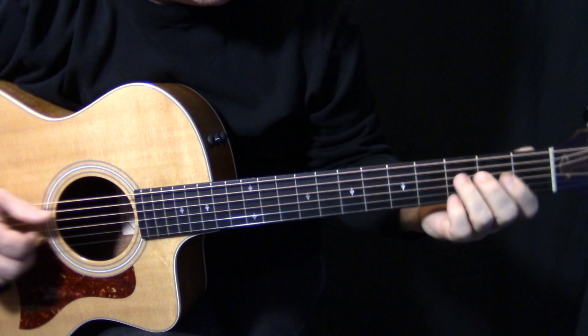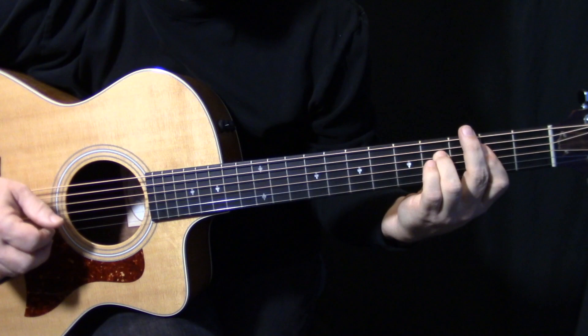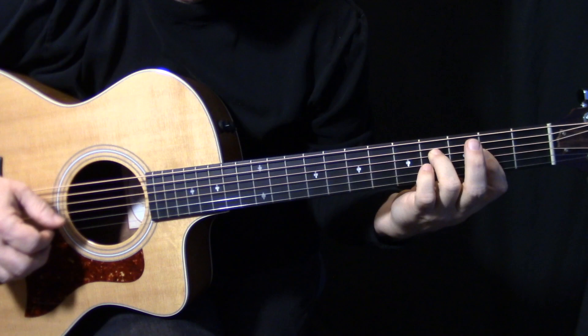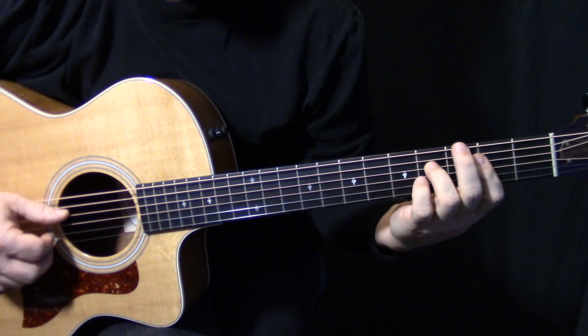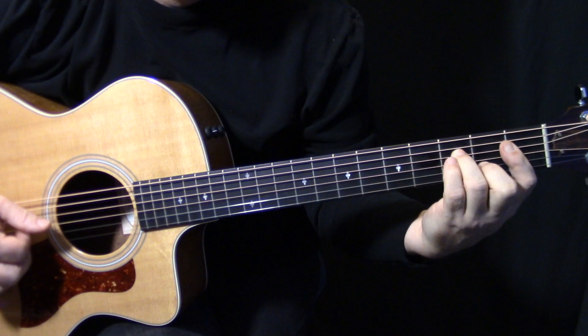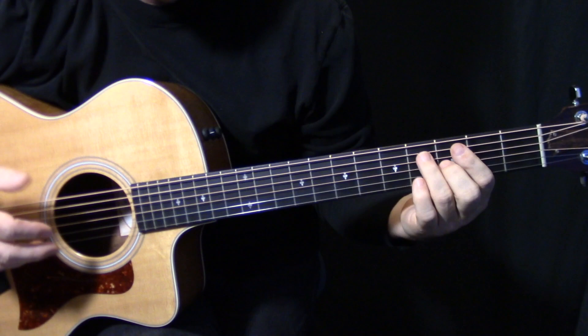He's going to do this picking pattern. It's D and G with the thumb, then B and E together with the first and second fingers — so thumb on the first two, fingers on the last two, then back to the G. You just practice that on that chord. Then we slide down to here — same thing — slide down to the A7, and then we're on the F sharp 7 and we just double up what Eric is doing there.